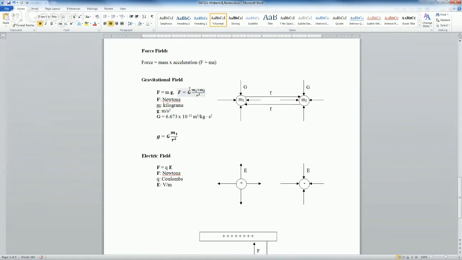And as you guys know, if we put all of these values in for Earth, it happens to fall out to be a very, very common number of 9.81. At least that's the average value that we typically use when we're doing physics equations.